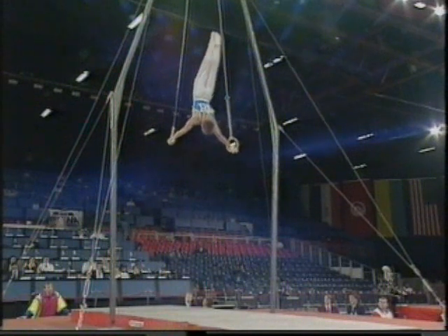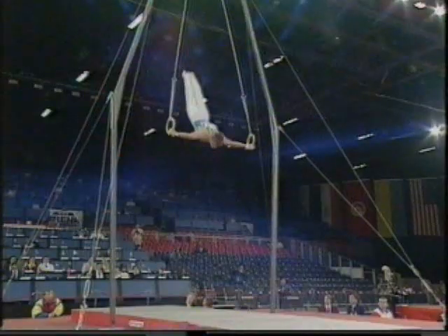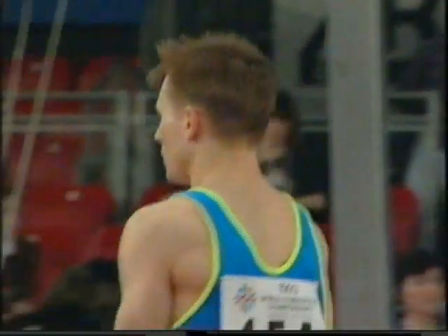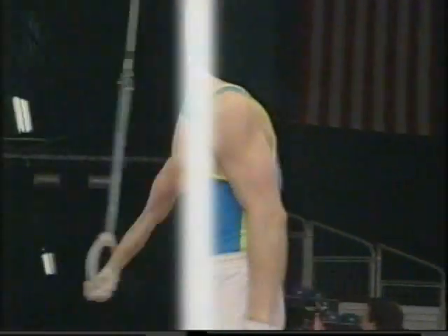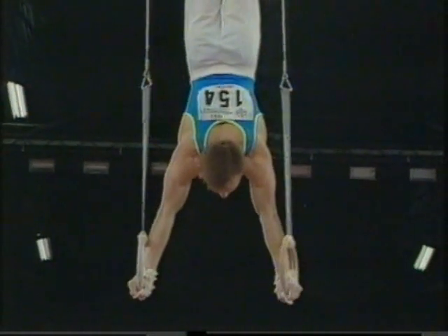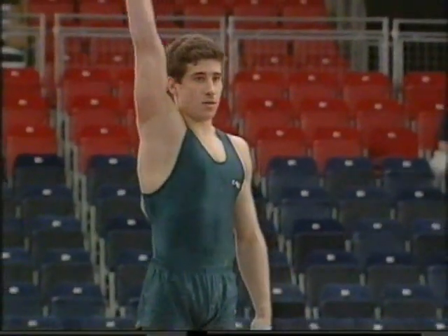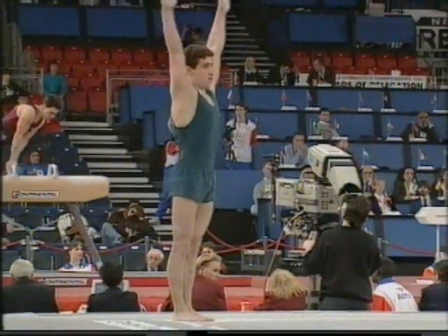High in the inverted cross — he won't get credit for that. After the difficult combinations he bent his arms badly. Lack of concentration, and he won't be pleased with this routine. He started better than Belenki — his first piece produced a 9.5 — but he's gone back since. Double pike front somersault, the Oleson between the rings to handstand. He struggled to keep them under control; if he could hold that position he'd get bonus. Valeri Belenki comes to the floor.